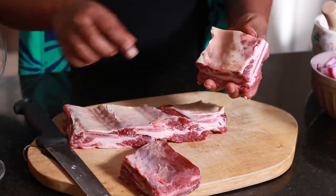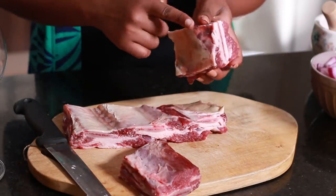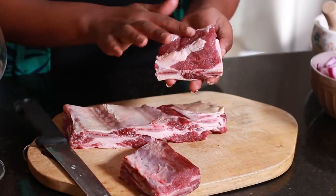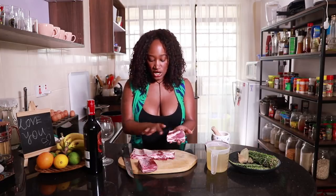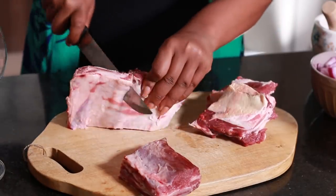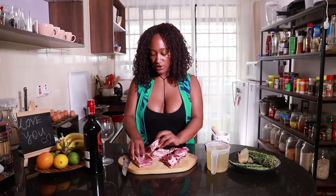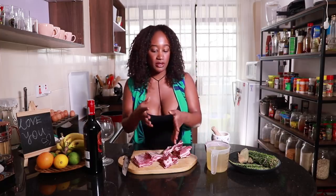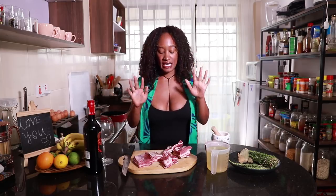One other thing that I did ask Santos to do was to remove the membrane. One side doesn't have it, which is fine, but I usually remove the top membrane. The major reason why I do that is because that hard layer of meat that you always chew into — yeah, that's usually not a mood. For meal prep, this cut is great: if you made a lot of rice, you can set aside two beef ribs with a little bit of rice and some sweet potato or mashed potato, whatever you prefer on the side.